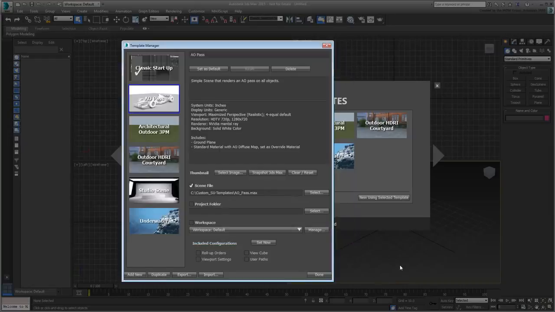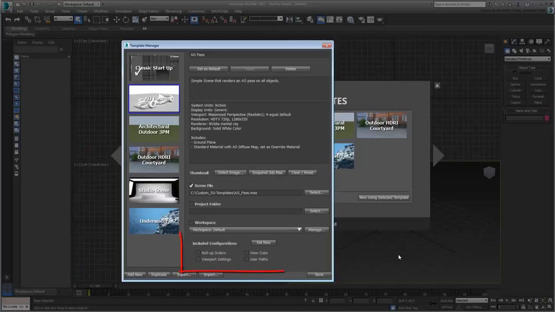If you are in the habit of using project folders, you can set them up in this section. Leave this blank if you place all your resources in the same folder. You can also force a specific workspace to launch every time you start a project based on this template. Leave the default for now, but feel free to experiment with others. You can always change this field at a later time if you so choose.